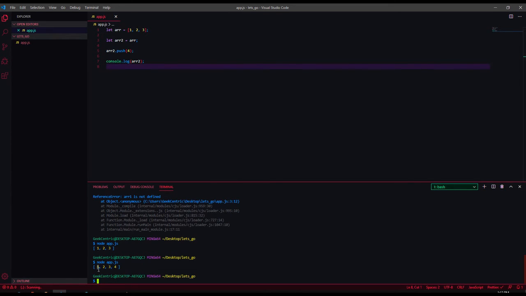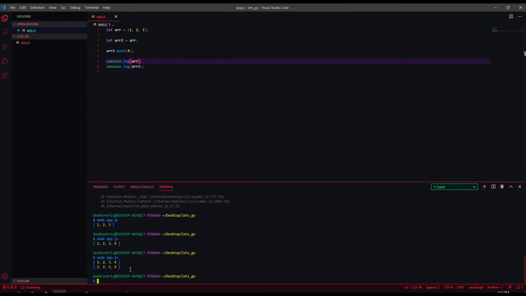Let's push 4, for instance, and let's console log, and we can see what happens. This is totally what we expected: 1, 2, 3, and 4. But the thing is, we kind of forgot about the array up here. Last time we saw it, it was 1, 2, and 3. Well, let's go ahead and run this console log to see that it is also now the same as array 2. Maybe that's not what you meant to do, but that's what JavaScript sees. It sees that these are the same things. You mutate this one, you're mutating this one.